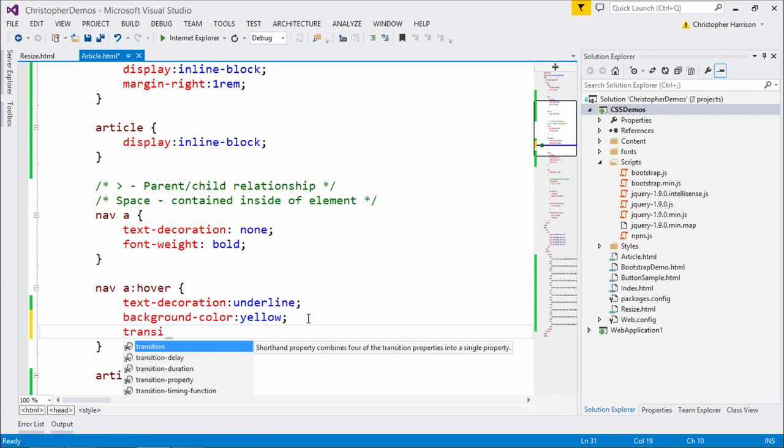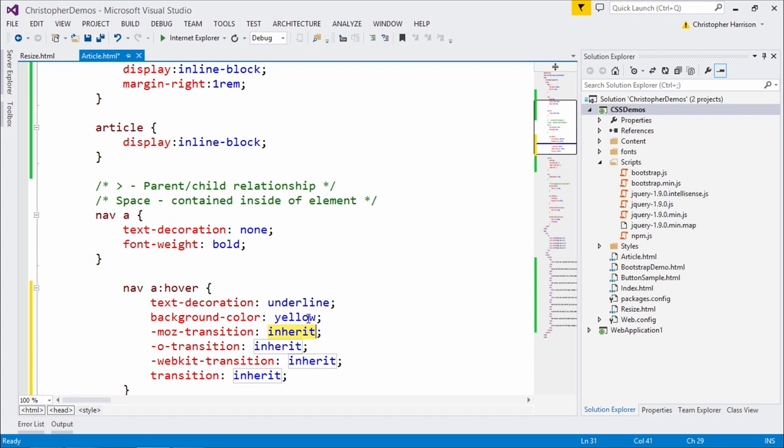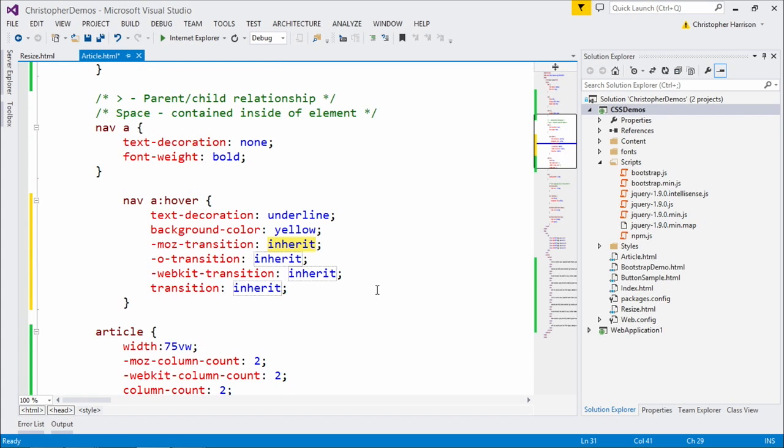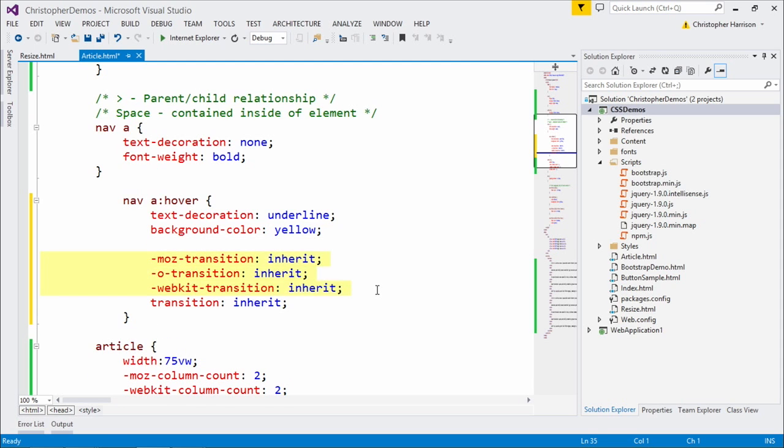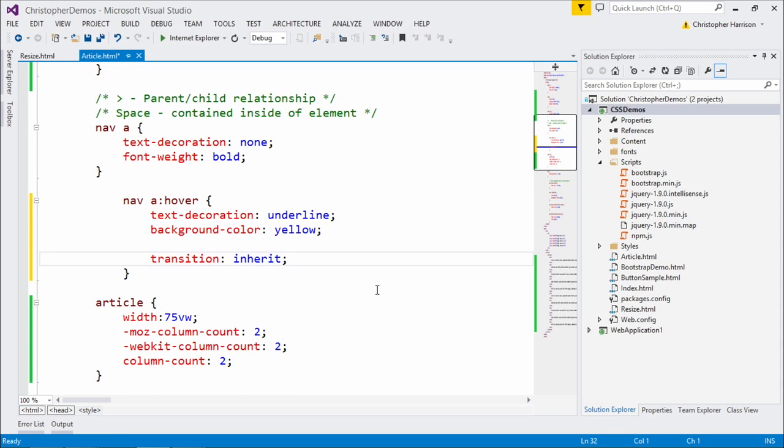Now again, you are going to notice it's a code snippet, and you are going to notice again when I go tab that it's going to add in for every single browser there. So I've got all of those really with the exception of Internet Explorer. I'm going to make my life easier, and I'm just going to go with transition, which again will work on most browsers, but if you are wanting full support, you should go with all the rest of them. I don't think we need to see the same property 5 times though.